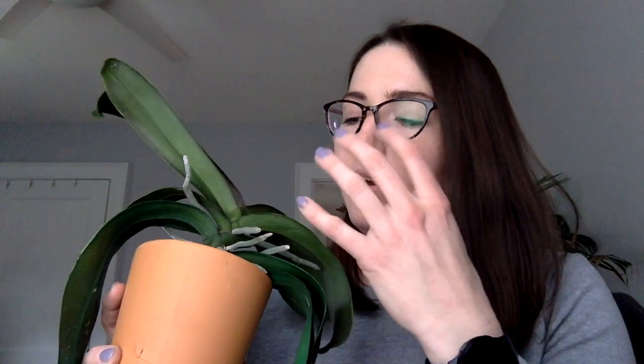It was in the container that you would buy from a big box store, and it was super, super waterlogged. And I guess from what I've learned on the internet that it was full of sphagnum moss, the root system, and I think it was just too wet. The roots weren't able to breathe, and that's why the roots are coming out up here. But I took it out. I took all the moss off. I rinsed the roots. The roots that were remaining actually look pretty healthy, although most of them are up here.